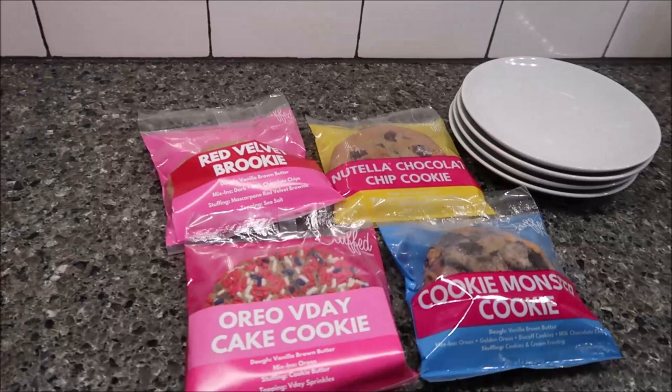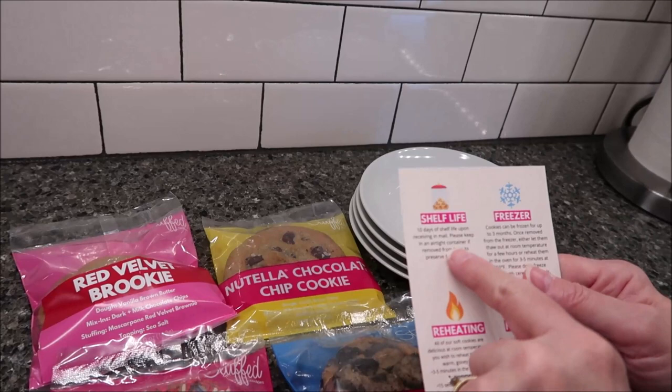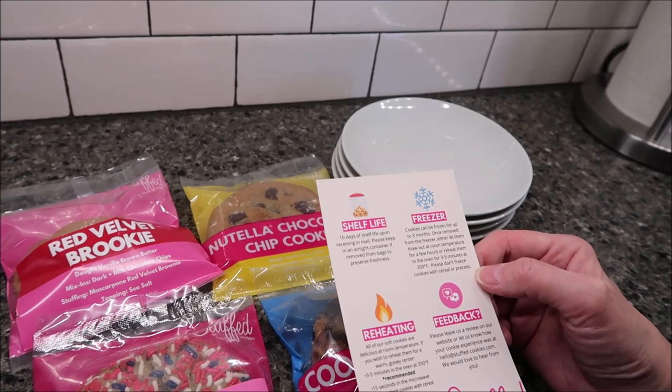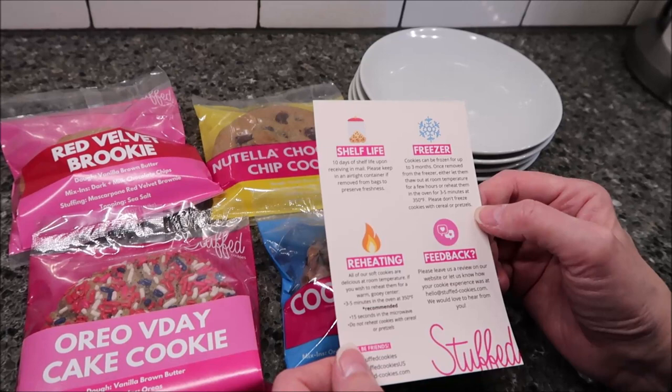They also give you this little postcard that comes on the inside, and it says the shelf life is 10 days. Upon receiving in the mail, please keep an airtight container if removed from bags to preserve freshness. In the freezer, cookies can be frozen for up to 3 months. Once removed from the freezer, either let them thaw at room temperature for a few hours or reheat them in the oven for 3 to 5 minutes at 350.